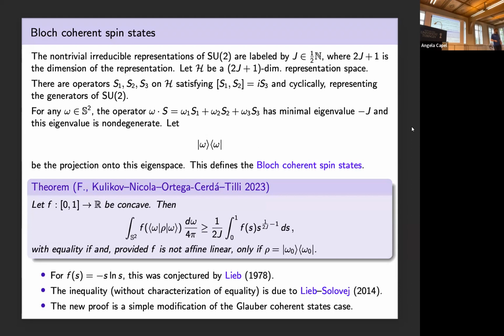Same question as before. That question was asked by Lieb in 1978, immediately after he had solved this Wehrl entropy problem. He formulated this problem and conjectured that the optimizers are again the coherent states themselves. Now, in these intervening almost 40 years, Lieb has given this to many, many postdocs to solve it. It has remained open until 2014, when he, together with Solovej, was able to prove that yes, it is indeed the case. The states of minimal Wehrl entropy, in this sense, are exactly the coherent states.